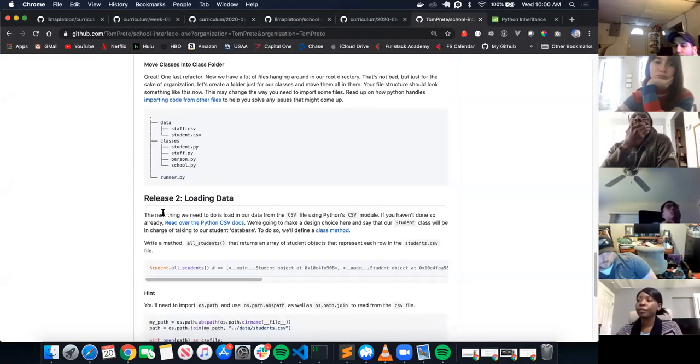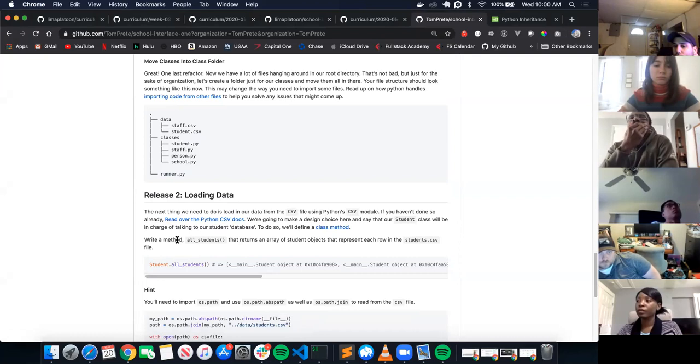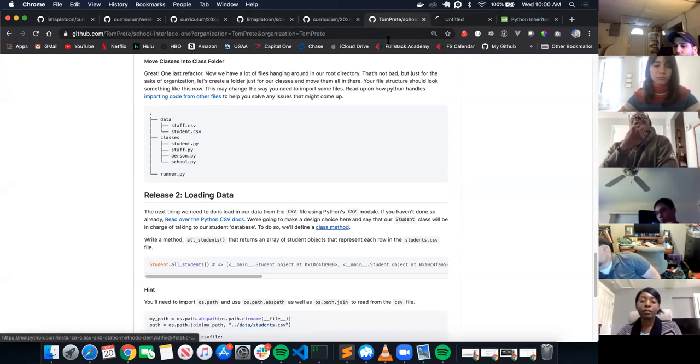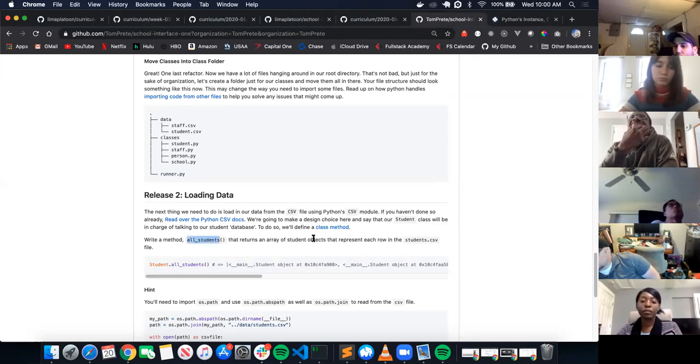All right, next thing we need to do is load our data in from the CSV using the Python CSV module. If you haven't done so already, read, okay. It also says to do so, we'll define a class method. I'm just going to open that up. Write a method, all students, that returns an array of student objects that represent each row in the student CSV.